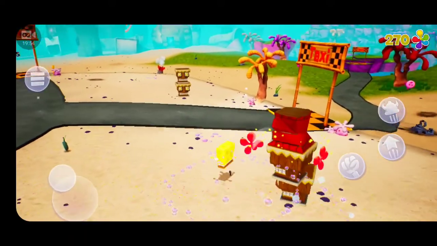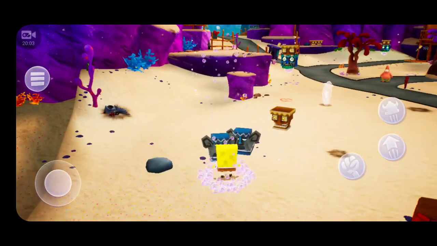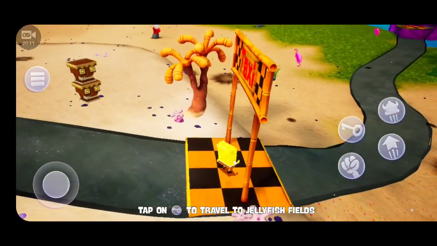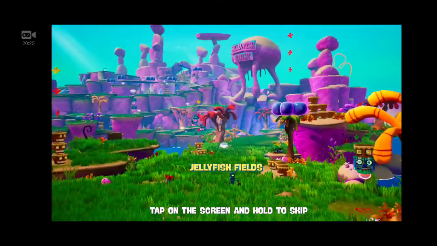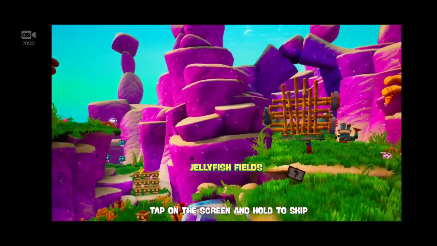Die, you stupid tikis! Oh boy. I should probably jump in and... Yeet! Yeah, I knew you were gonna duck under the ground. Oh boy, let's just go to, what's this called, Jellyfish Fields? Alright. Big whoop-de-doo, I guess we got three golden spatulas in the main neighborhood, so we only need two to advance to the next section. I didn't even know there was a cutscene.